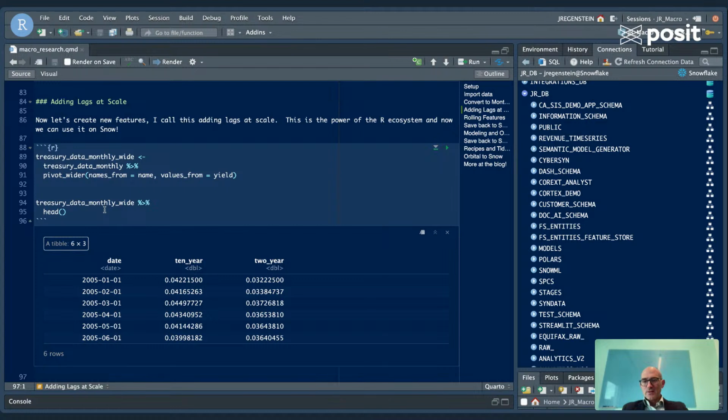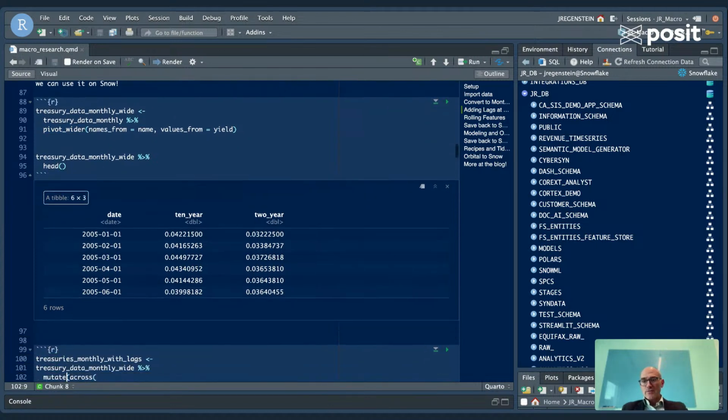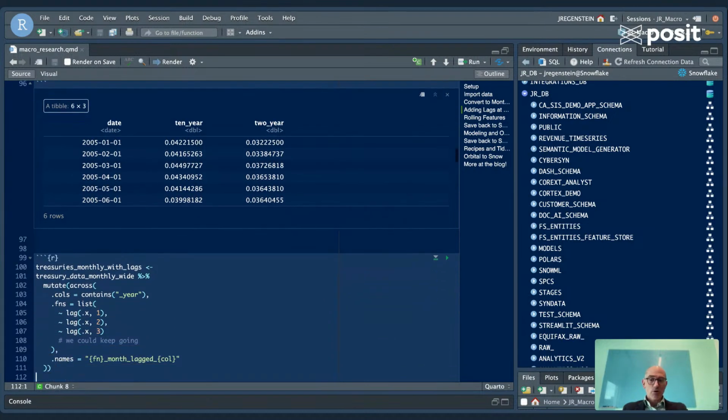So I'm going to take these two time series and lag them. I'm going to break them up into different columns just so it's easier to see. So we'll run a pivot wider on that. Again, I wouldn't want to have to do that in a different language because this is how all my code flows go.